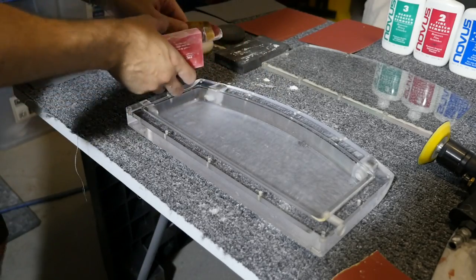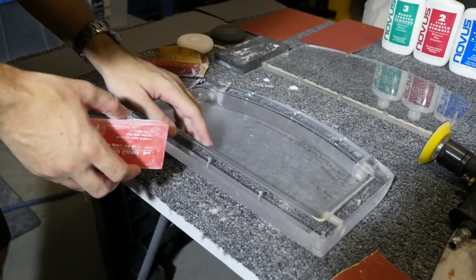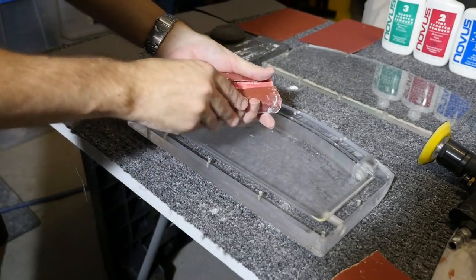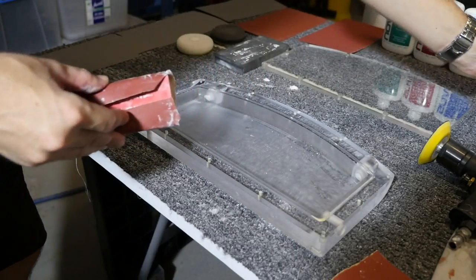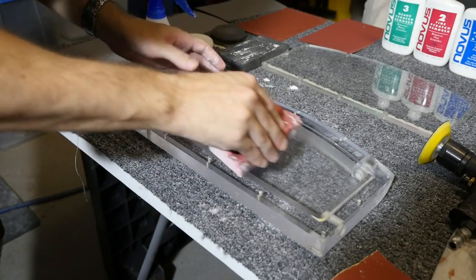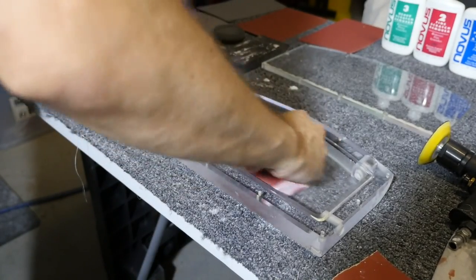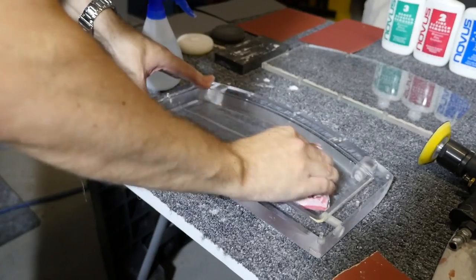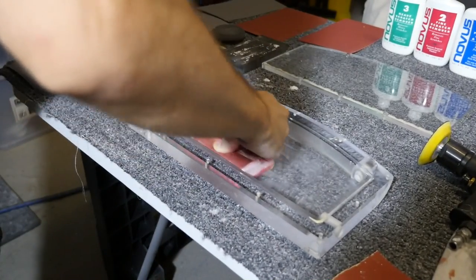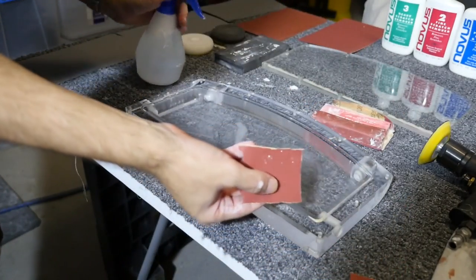So I've already started and done this area here with 800. And wherever you can, you need to use a sanding block, because by hand, you're a lot more likely to dig holes and make more dips and more mess. So I've used the sanding block in here as much as I can, and anything I couldn't get with the sanding block, I've then gone around and done by hand with a smaller piece like this.